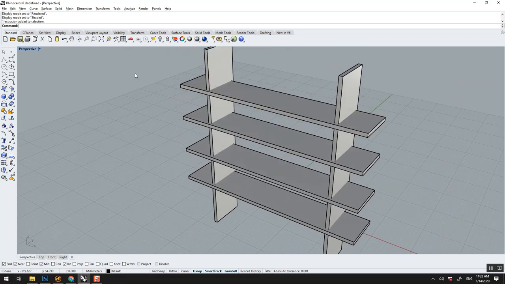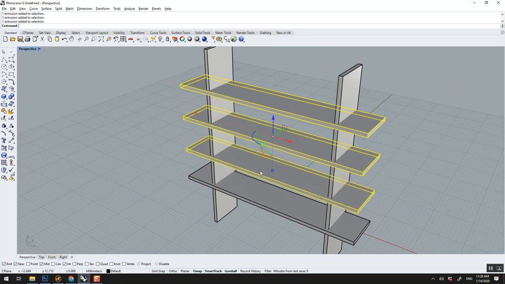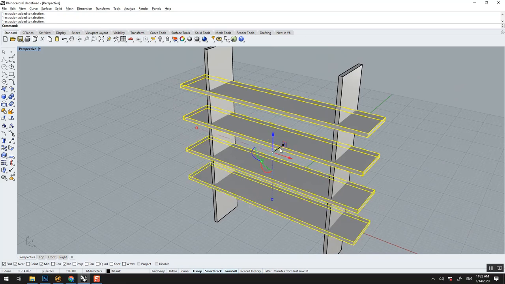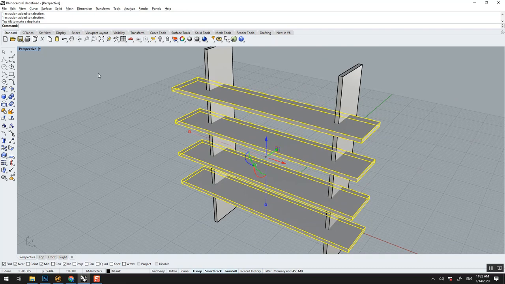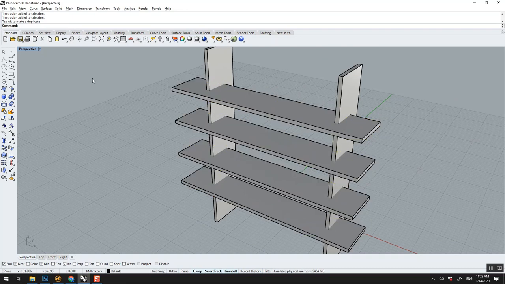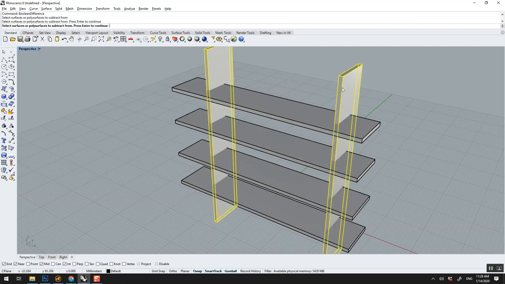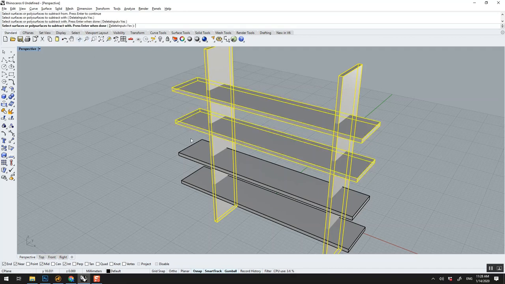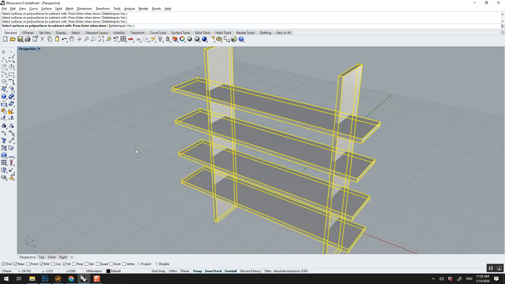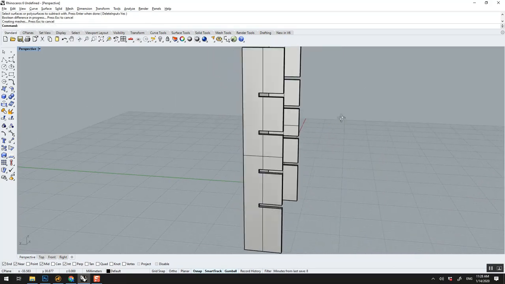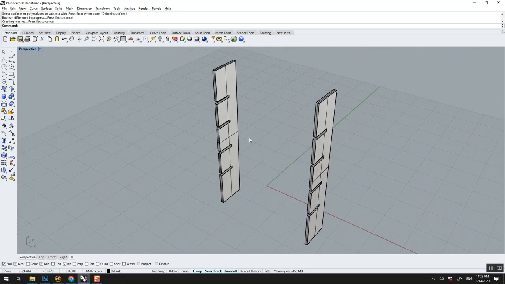So now what I can do, I want to make a hole. So this is new. I don't think I showed this in class. So I'm going to move this here. And I'm going to use a command called boolean difference. And it wants boolean difference, it'll cut. And always select the one that will receive the cut. So you're going to select this and enter to go to the next question. And who's going to cut? It's those one. Enter. So now you see we've cut this. Now the problem is that we lost the other one.